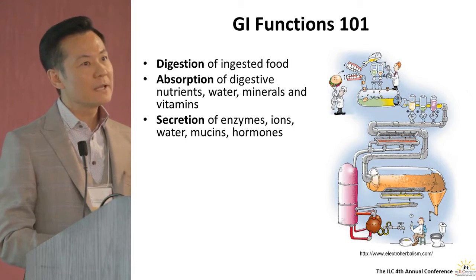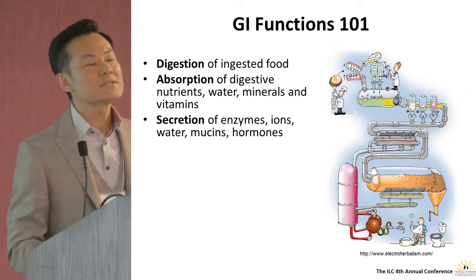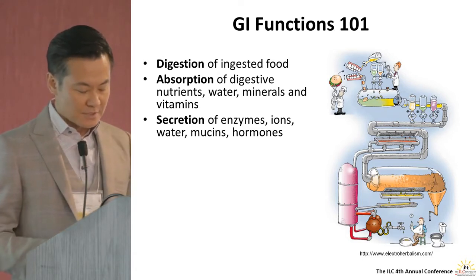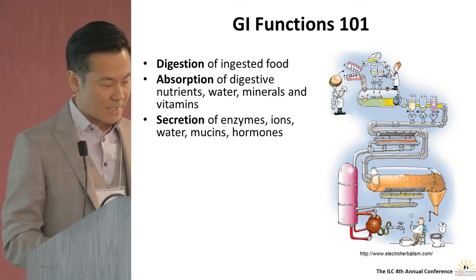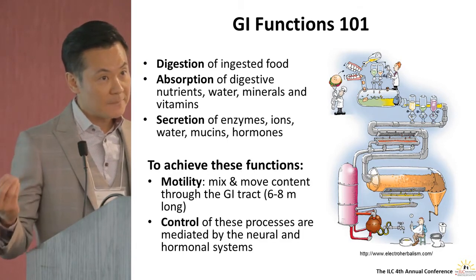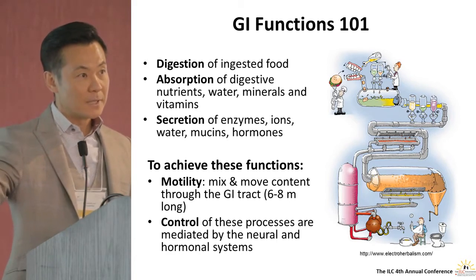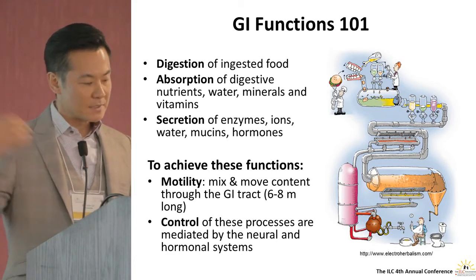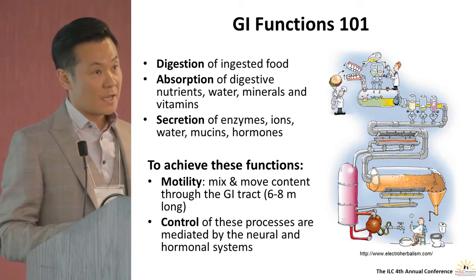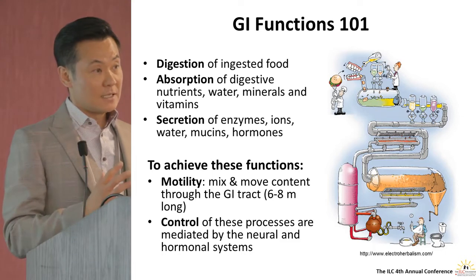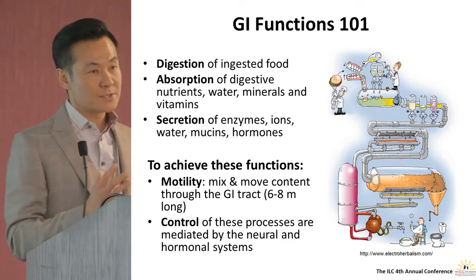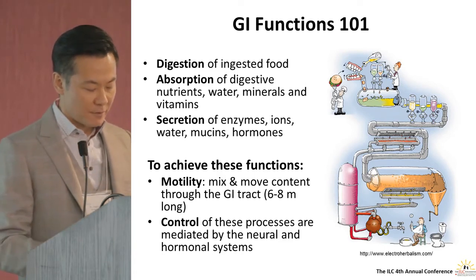You can envision that you need the muscle, the nerve, and everything working together in synchrony to produce this final, synchronized activity. To do that, you need motility, right? You need things to move from the mouth to the bum. Along the way, all these things happen. The control is through a neurohormonal system. And if you think about when the connective tissue is weak, the architectural matrix is disturbed, so some of these functions can therefore be impaired.